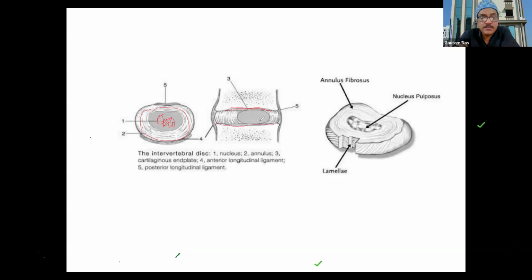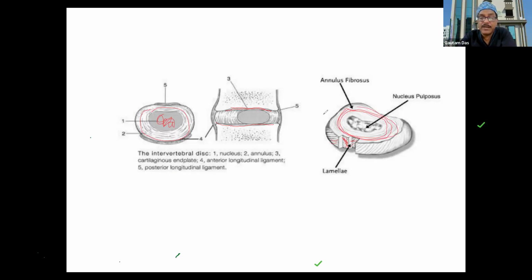Out of these structures, what is the function of the nucleus pulposus? It gives flexibility and pliability because it is fluid, so we can bend the spine in different directions. If it was solid, we couldn't bend our spine. But the annulus is the most important structure. It has different layers, and their fibers run in opposite directions, so that they reinforce each other and give strength to the boundary wall. So this forms the boundary wall, and this also provides the nutrition.